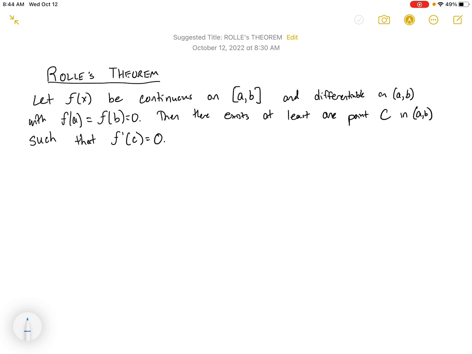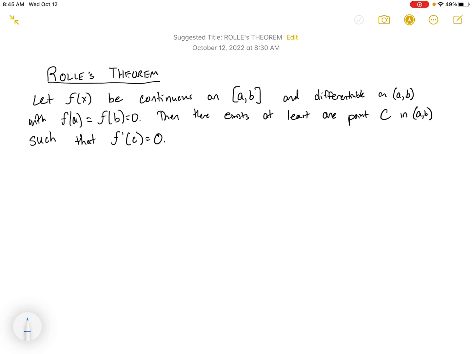So a continuous function. That means the limit as x approaches from the left at a point has to equal the limit as we approach from the right, and has to equal the actual value at that point, remember? We can think of continuous as a function I can draw without picking up my pen at all between two points a and b. I could have jagged edges, but I cannot pick up my pen in between, so no jumps, no holes, none of that.